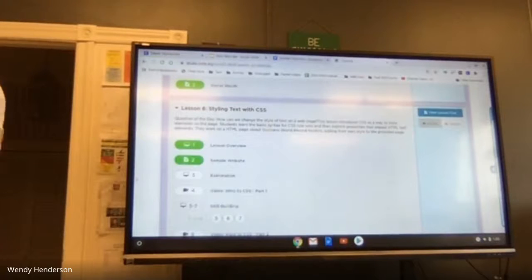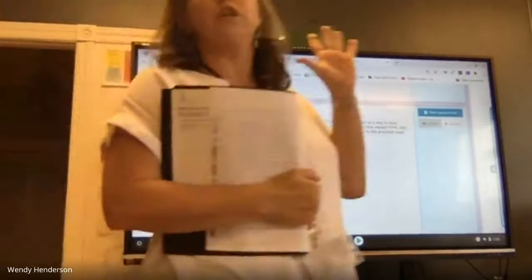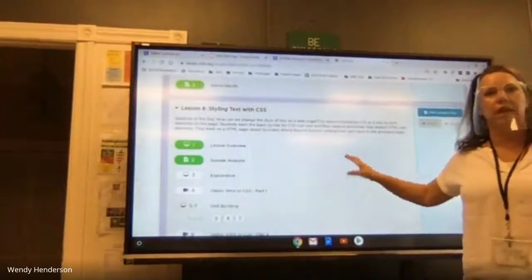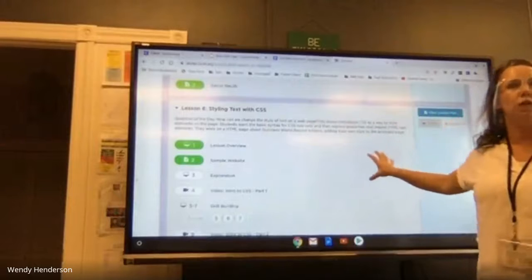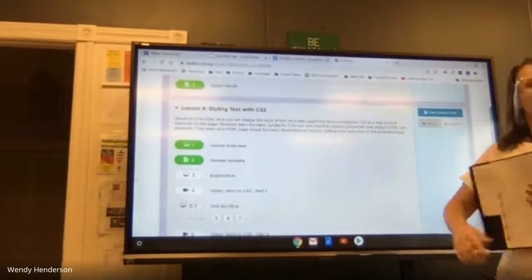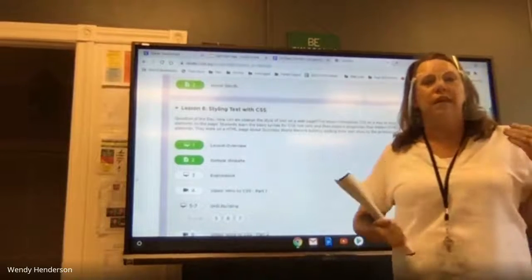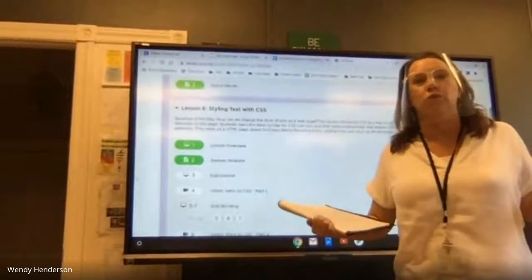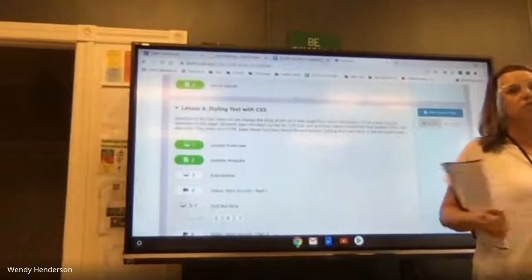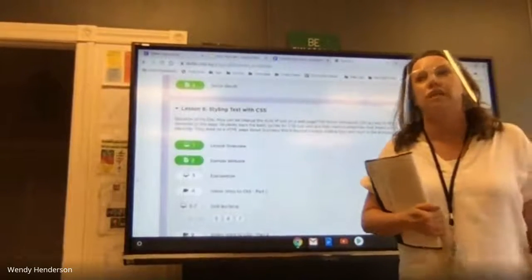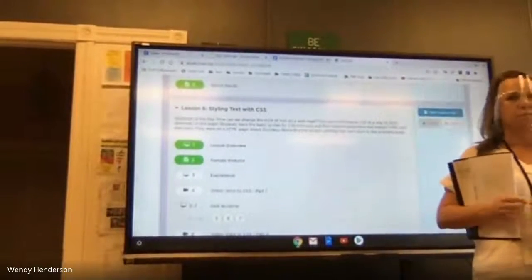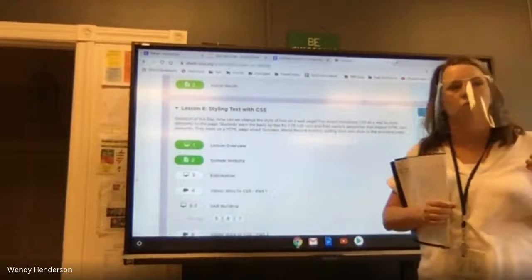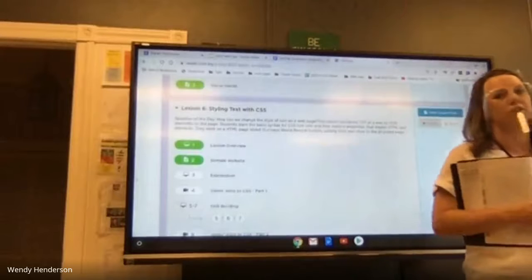Okay, when you were doing your code, when you were putting in the HTML tags and elements to create your own web page, what were the limits with the HTML that you were using? What could you not really do? There were certain things that you just couldn't change. You didn't have the ability to change. And knowing what you know about HTML, what are the limits? What can we not change?